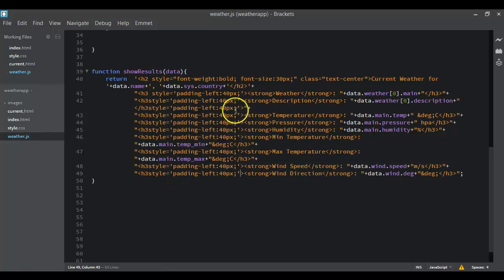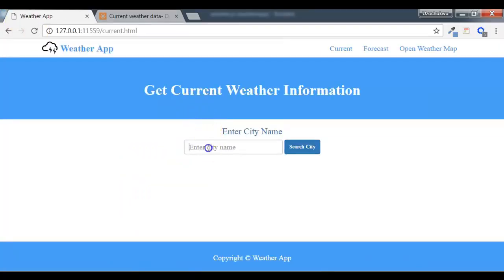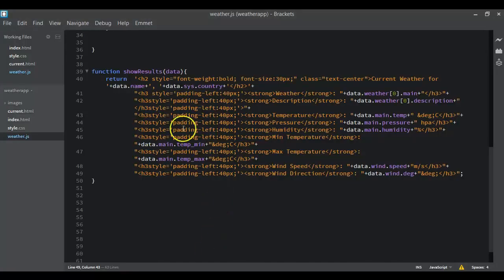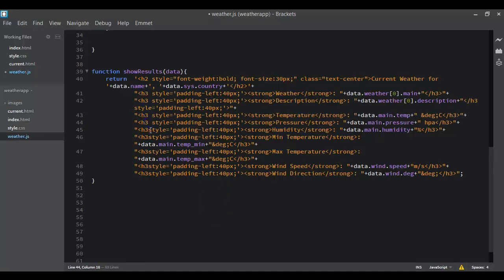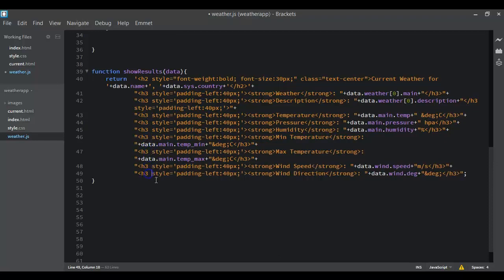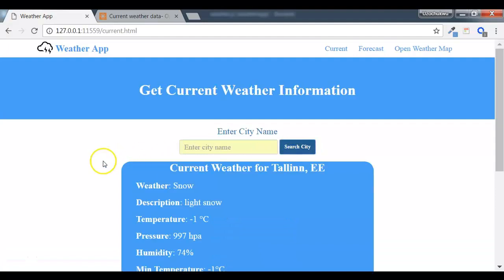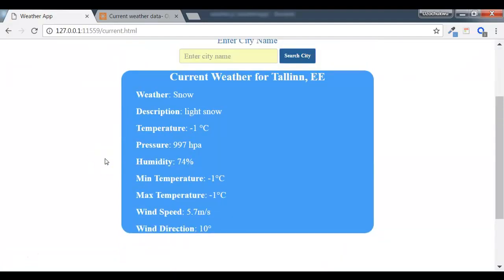Now we save. We've added the styles. We go back here. Okay, this is how it is, but this is not what we really want. Let's go back to fix it. Here I can see the reason why. There's no space here. So change that. Save, then go back, refresh the page. Okay, now we can see how it looks. It's looking much better than the way it was.